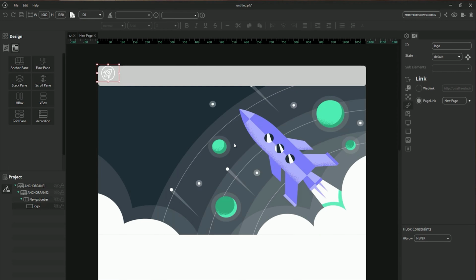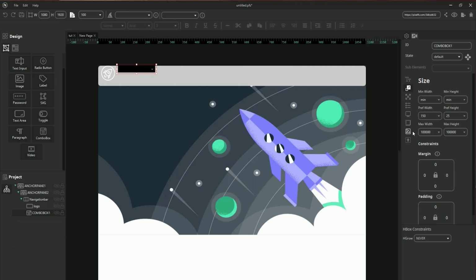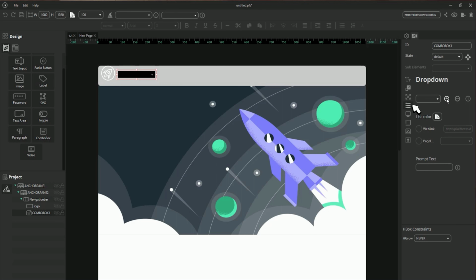Returning to our home page, I'll now add a combo box to the navigation bar, which is another cool feature. This comes in handy for using PixelFree's singularly unique smart divisions, which I will explain in a few minutes. To highlight the benefits of the combo box, I'll set the margins and pivot to the drop-down menu. I'll then name the various drop-down items, calling them Home, About, Download, and Contact, some common items you might highlight on a website.